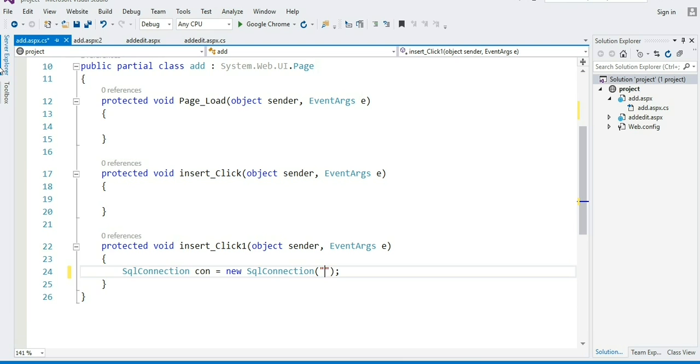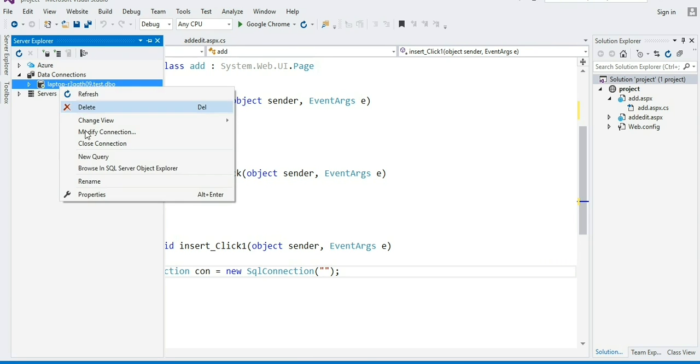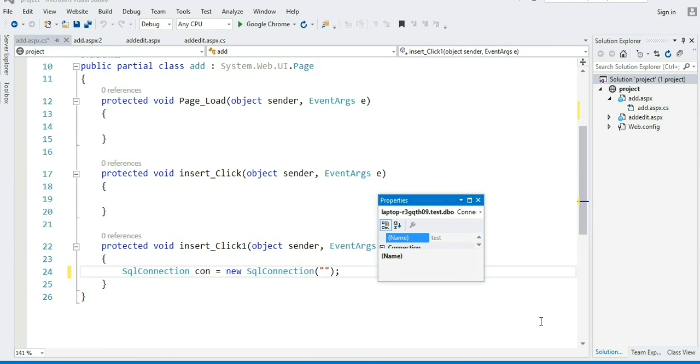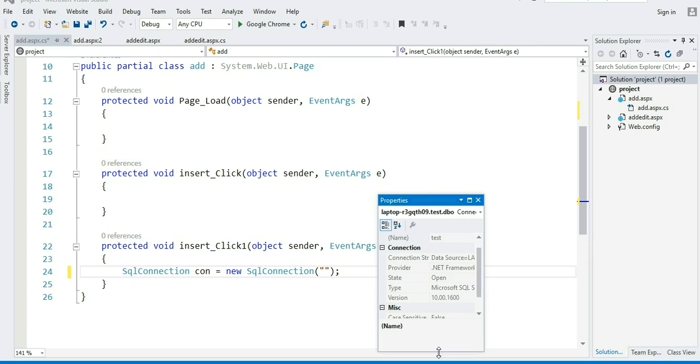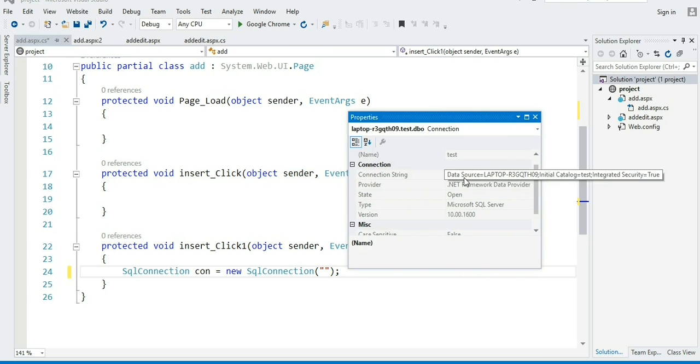How to give the path of a connection? Click on Server Explorer, right click on your database connection, go to the properties. This is the connection string, you see the connection string.